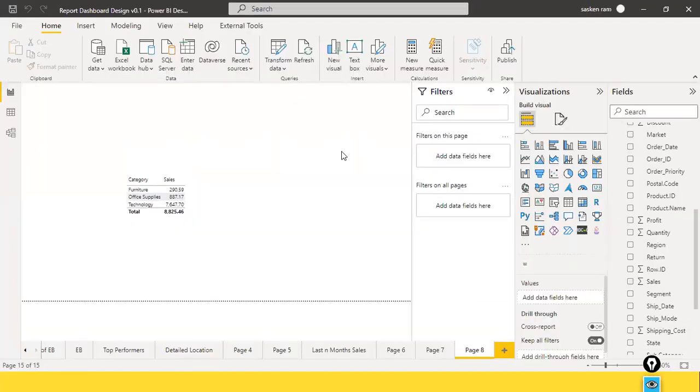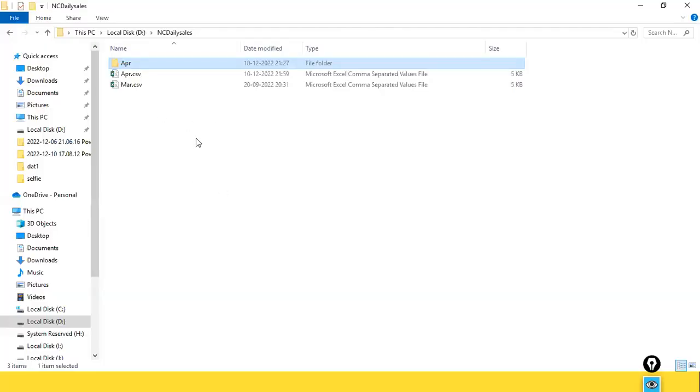Now the question is, in the case of the folder connector, can I keep a mix of CSV files as well as Excel files and JSON files? Will it take into account all types of files? No. You need to make sure that you keep only the CSV files. In this folder, you cannot have a mix of files. You can have it, but it will not work. It will take only the CSV files. If you have a mix of JSON files and XML files, it will not work.